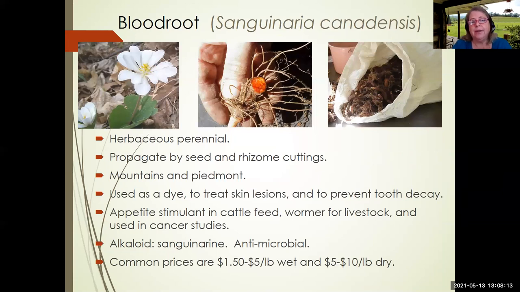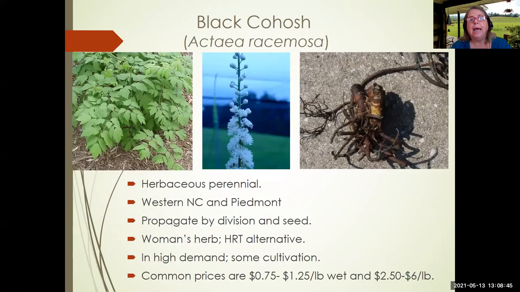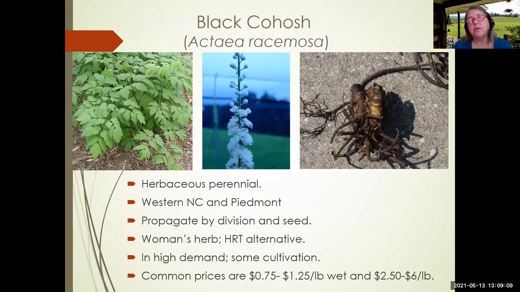This is bloodroot, which is a very versatile plant also in high demand. It is used as a dye plant and for its anti-microbial and anti-cancer claimed properties. It's used as an appetite stimulant in cattle feed and is also a very beautiful plant, often sold as individual plants for landscaping within woods. This plant is bringing $5 to $10 a pound dry. Next is black cohosh — another very beautiful landscape plant in very high demand. Many people are still wild harvesting this, but we're encouraging people to forest farm it. It is selling for about $6 a pound dry right now.